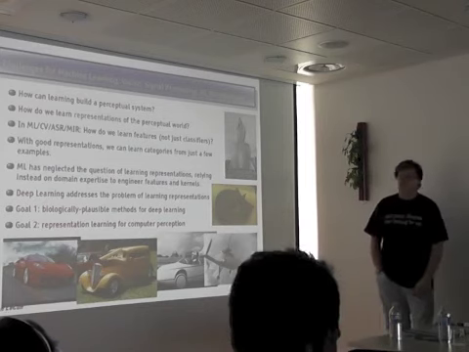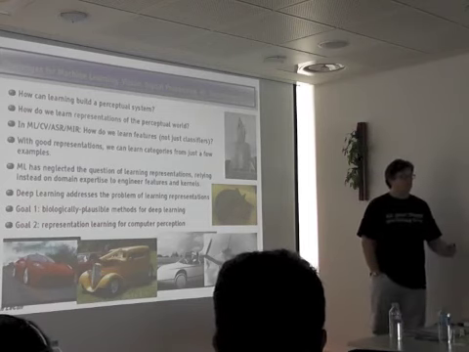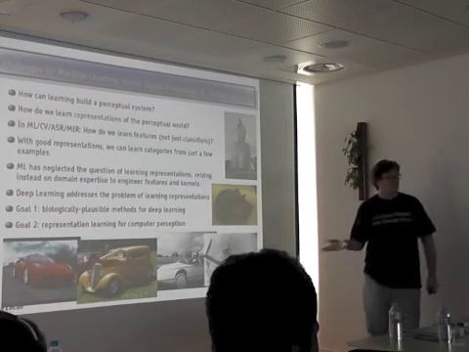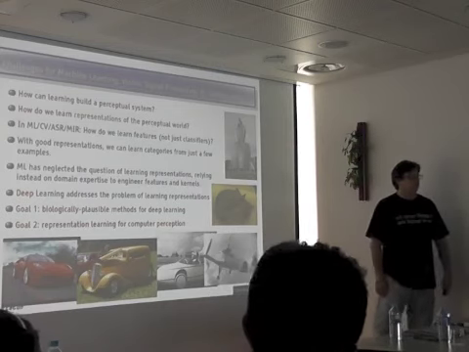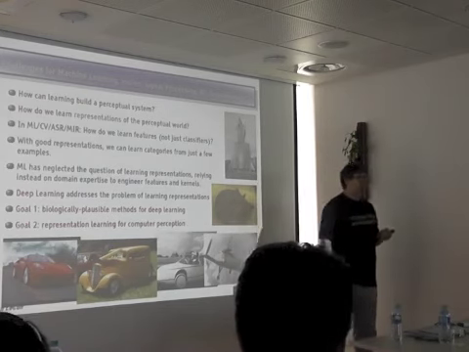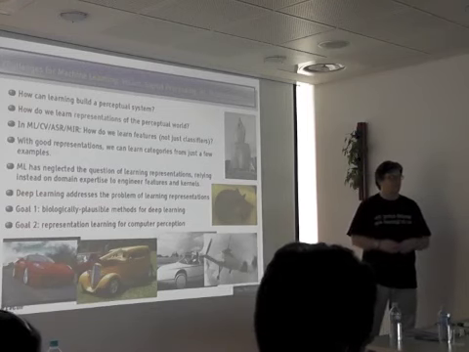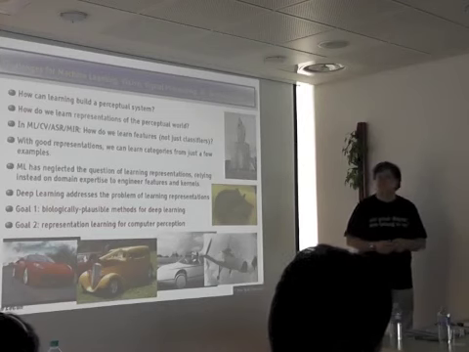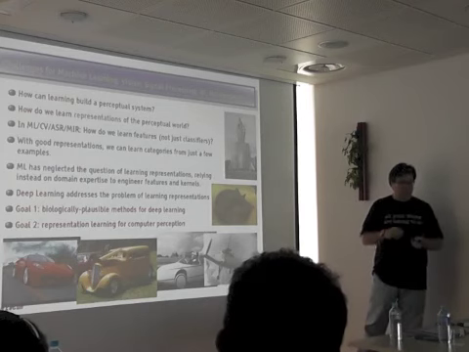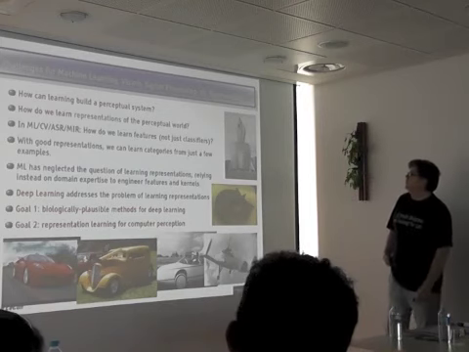So there's a lot of work in machine learning on how to learn classifiers and predictors, but very, very little work on how you learn features. There's a lot of work in computer vision on how you design features, but very little work on how you learn features, although that's changing quickly. The same is true in speech recognition. There's been a lot of work for many years on how you learn sequence classifiers, and there's a bit of work on learning mid-level features for acoustic modeling, with things like mixture of Gaussian models. But the low-level features are generally fixed, and the systems are shallow in the sense that they only have a couple stages of processing in them.